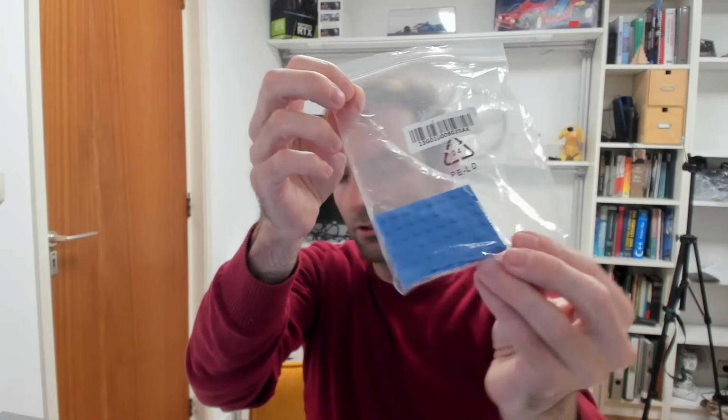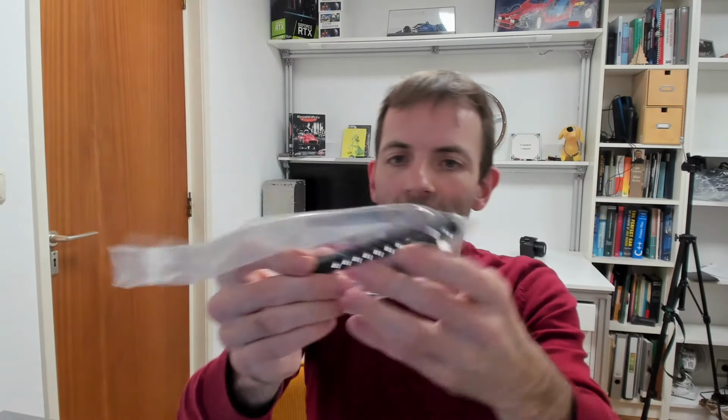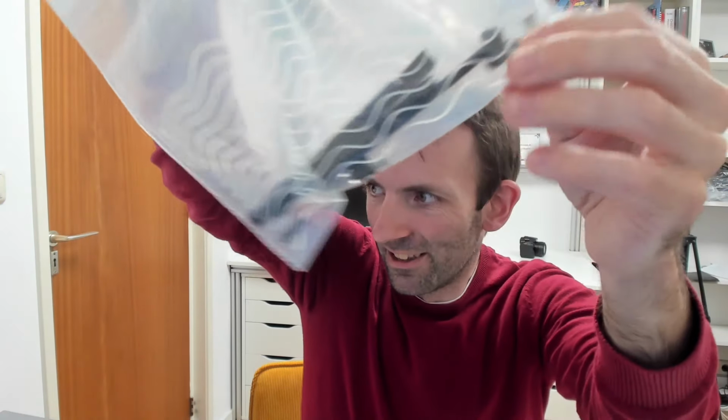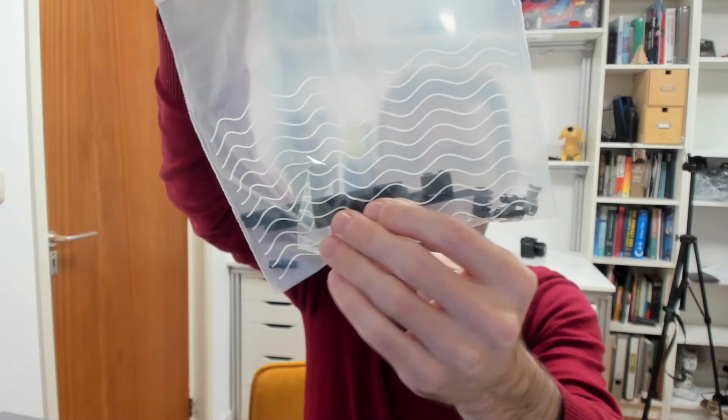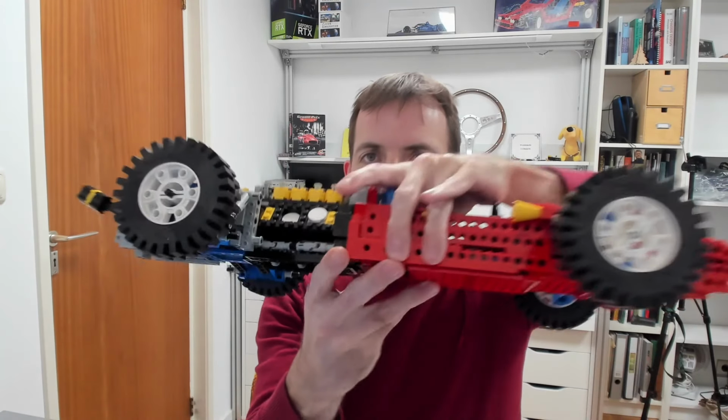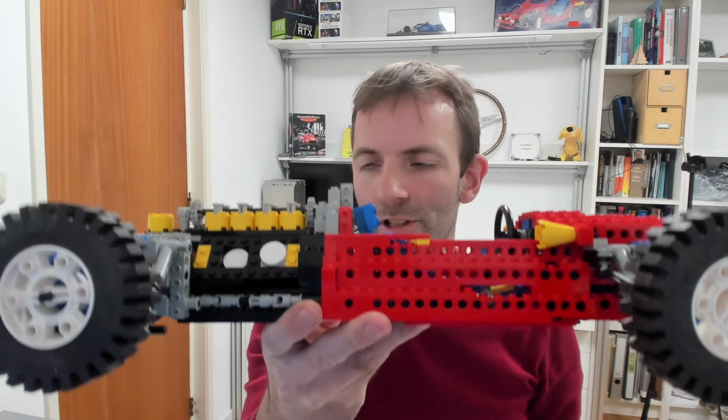So we have a lot of gray left, but that's about it, because this is the blue, just two plates, black for small thingies, and look at how few little shafts I got: like four 12 shafts, three pins and one little block. Almost nothing left. So apart from the gray, this uses like 90 something percent of the 8865.